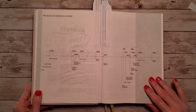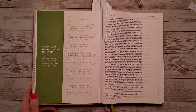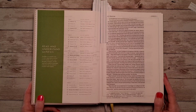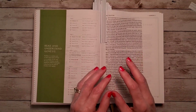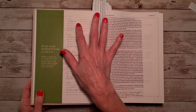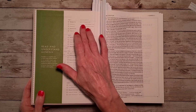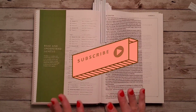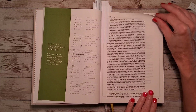This is what a timeline layout looks like — you'll get 66 of these. Under 'Read and Understand Genesis,' it says the Bible is a complete work where many stories combine to tell one story, and encourages you to read additional passages to discover how scripture works together. This is the second reading plan — also not chronological, but with cross-references. For example, week one, day one: read Genesis 1–3, then John 1:1–5 and Romans 16:20. Cross-references only appear within these reading plans, and you also have footnotes at the bottom.